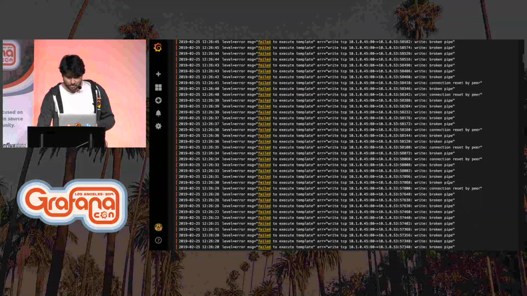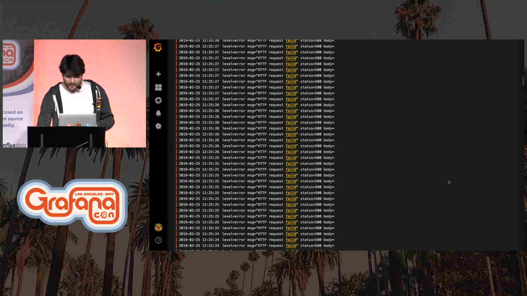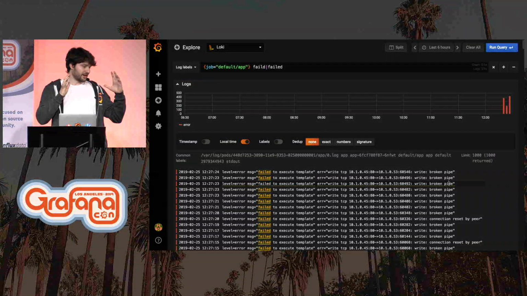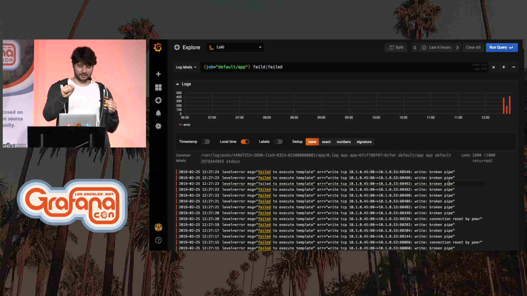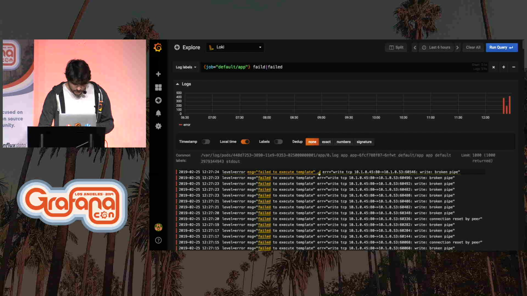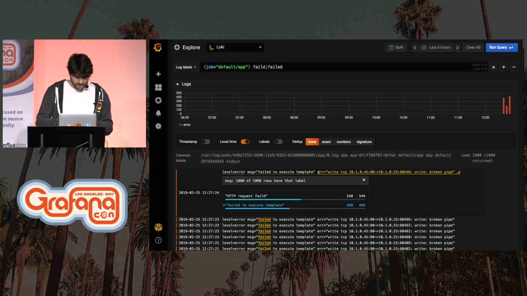And there's no paging, right? On existing logging products, I was totally annoyed that I could only see 50 results at a time, and I had to click next. This was always just getting in my way. What we do here now is these 1,000 lines will give you a hopefully big enough data set to do some ad hoc analysis. For example, if I want to just see what the distribution is between those messages, I can see that the one with the typo is a bit more prevalent.